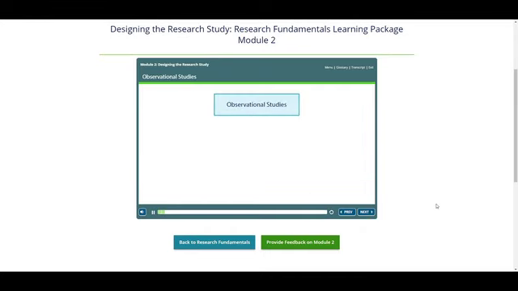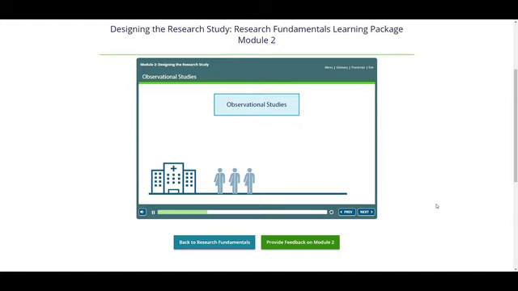Remember that observational studies use groups of patients who are already getting a treatment option that the research team wants to compare. For example, there may be some patients at a healthcare clinic who are taking one type of medicine to help lower their blood pressure, and another group of patients at the same clinic who are taking a different kind of medicine. The research team can observe the results of both groups to compare them. The research team can even use the normal blood pressure checks that the patients get at these clinics every 6 months as a way to compare which medicine does a better job at controlling people's blood pressure.